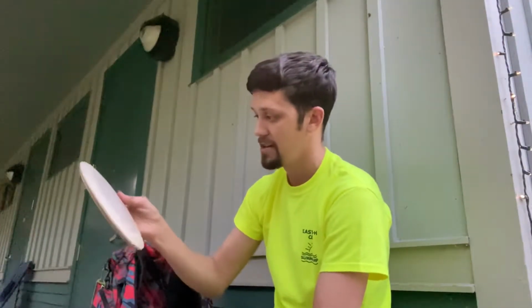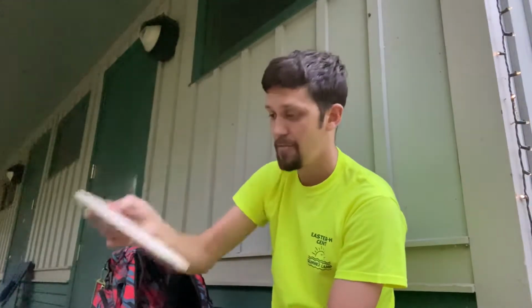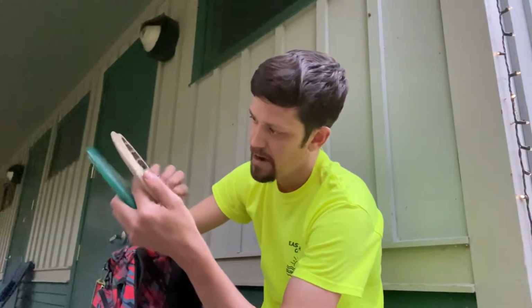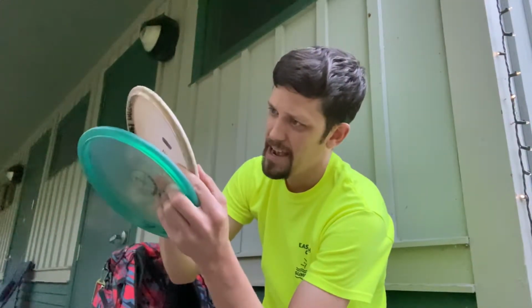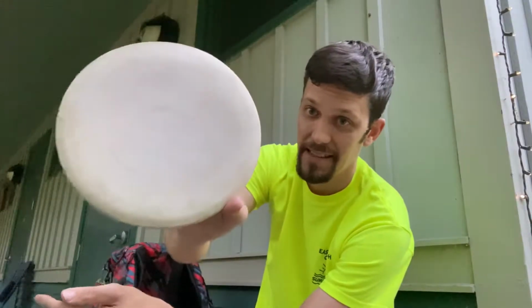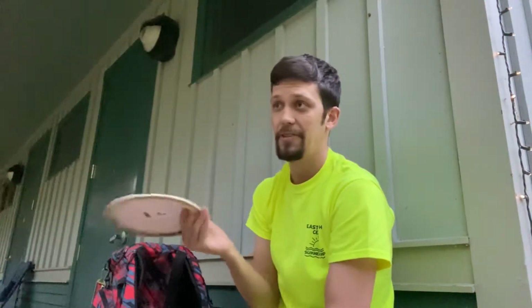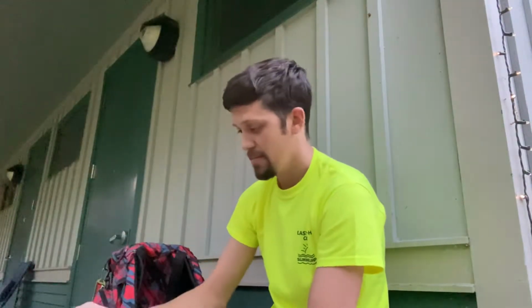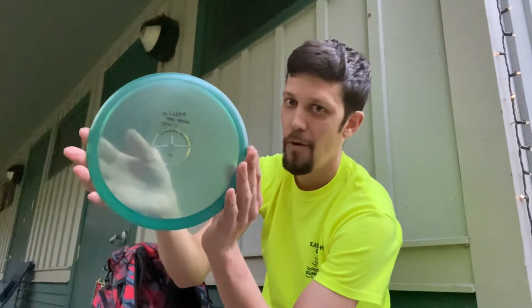Anyway, speaking of rocks, this is the only rock in my bag. Not surprising to you guys, of course. It is a very flat top rock, and I think it is a Rancho. Yeah, pretty sure it's a Rancho 176. So not max, chewed up all to hell. It has the Innova line bar stamp, as well as the big bird on it, but you can only faintly make it out. Another one I flick approach. I will actually flick putt this round stuff. One of the most beautiful discs in my bag, the Protostar Spider, because why not throw old shit?